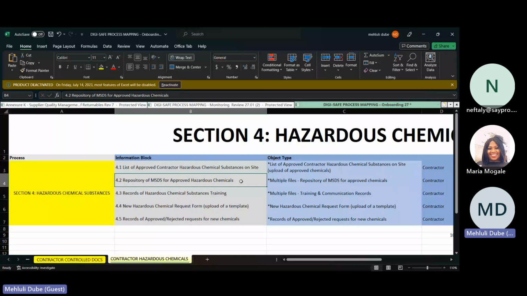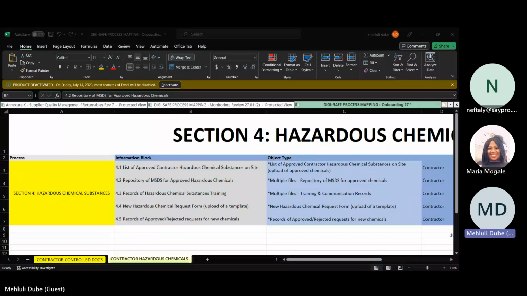If you go online, you just Google MSDS, let me give you an example. MSDS for, say, handy.